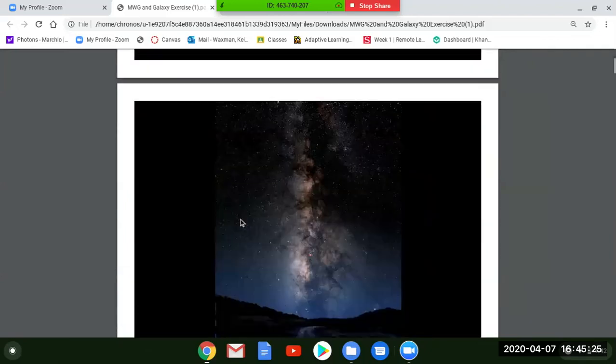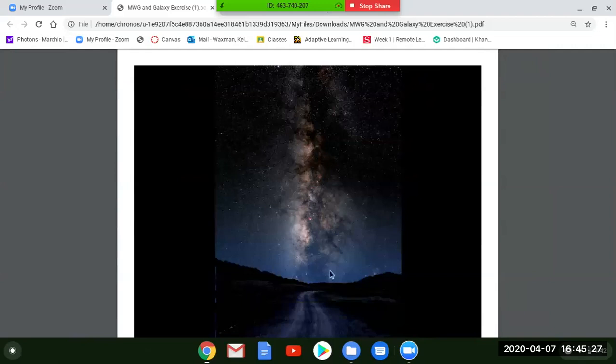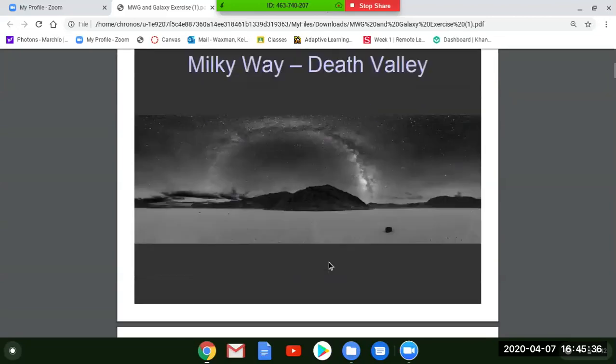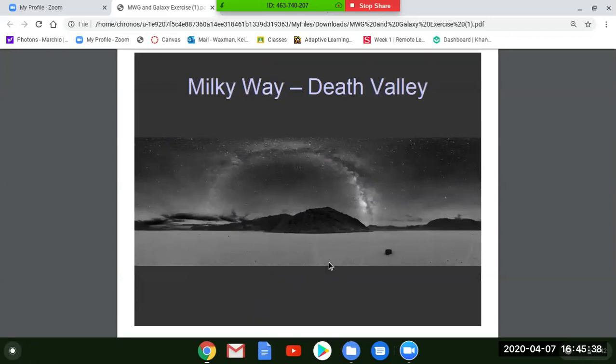Now look at this shot, a wide angle Milky Way shot. There's the North American Nebula right there. Great shot of the Milky Way on a road. Wide angle shot of our galaxy, another one. Look at this shot, the Milky Way from Death Valley, nice black and white with a panoramic shot where this side matches up to this, 360 degrees, so it makes it look like a Milky Way bow.